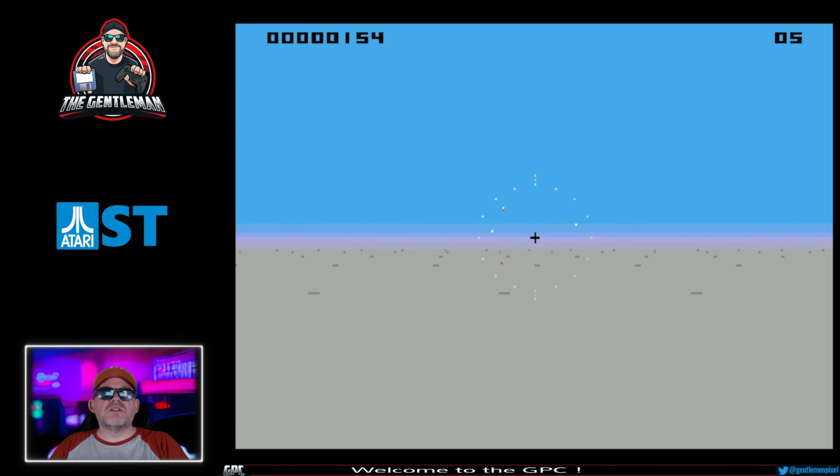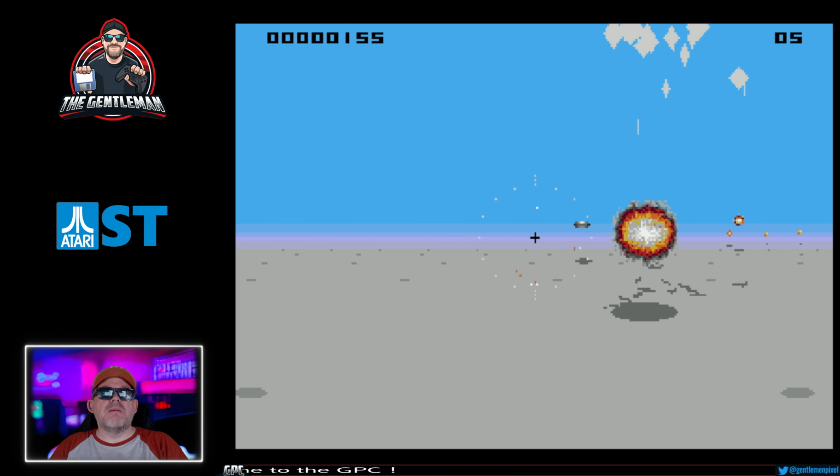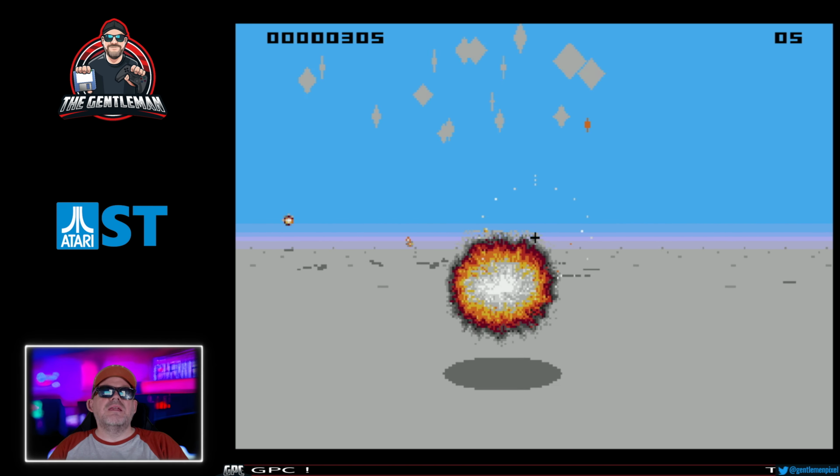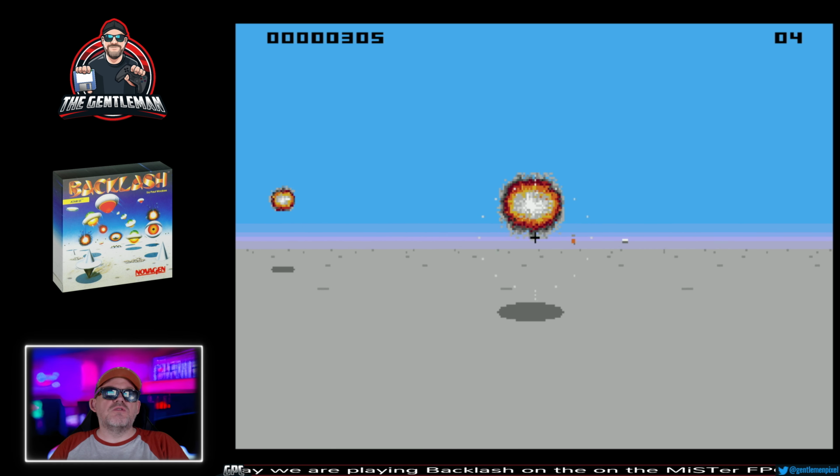So it looks like it's a single point per missile you destroy and 150 points for a bad guy. Hello, come to me. Yep, you're gone as well. All right. So differentiating or recognizing the difference between the missiles, as I get my tongue all twisted around a British word. I think it was a British word.